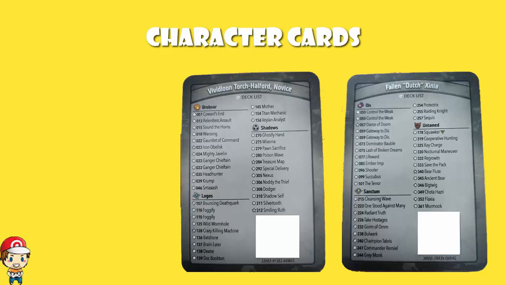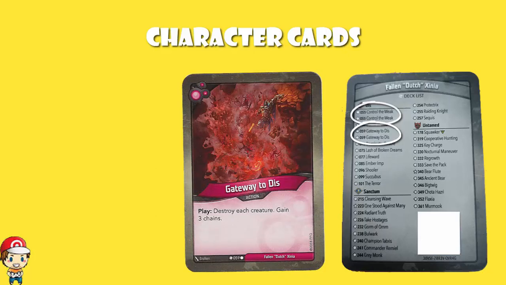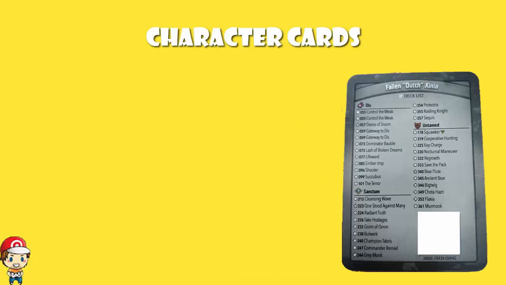And we can see here that we do get duplicate cards, but not very much. So in the Fallen Dutch Zinnia list, we see that there are 2 Control the Weak and 2 Gateway to Dis in this section of the deck. If we have a little look at Sanctum, there's absolutely no overlap there. They're all individual cards. And then if we have a look at Untamed, they are again all individual cards.